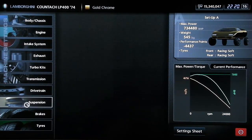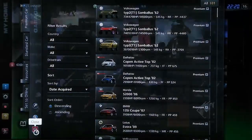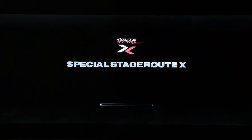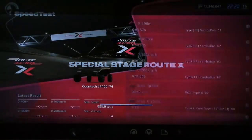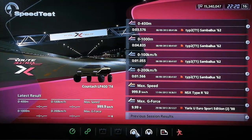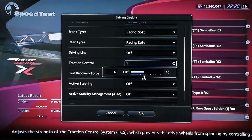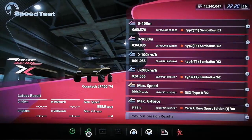Now, for this car to go that fast, well hang on, I'll actually show you first. You actually have to tweak the suspension to get it to go 4,000. You could probably make it go quicker by tweaking it, because when you drive this thing, the front end lifts up. So what you want to do is lower the front suspension so that it doesn't lift up as much, so it doesn't create much drag. So you want it manual, you want to take off all traction control. I'll show you what I mean by creating a lot of drag.